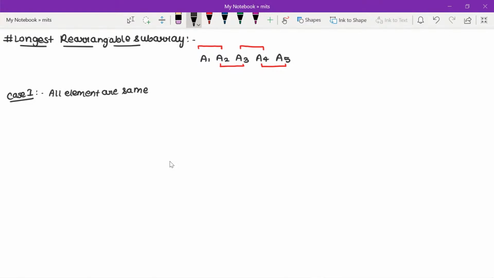For example, let's say we have the integer 7 at all the places. In this case, every adjacent pair of elements would have the same XOR, right? So what will be my answer? My answer will be the length of the subarray, which in this case is 5.